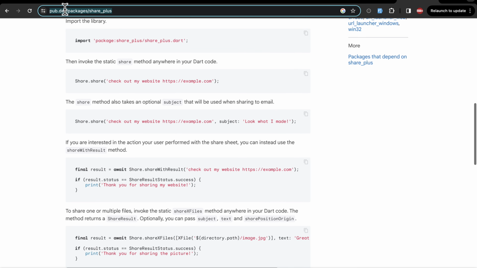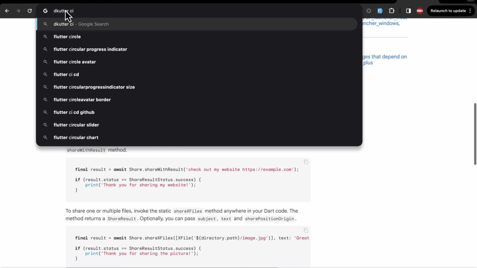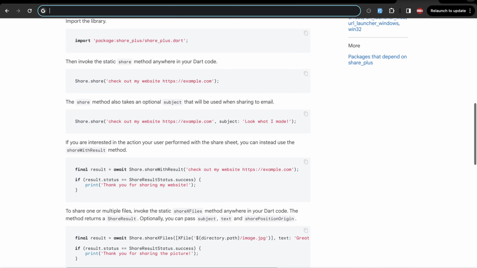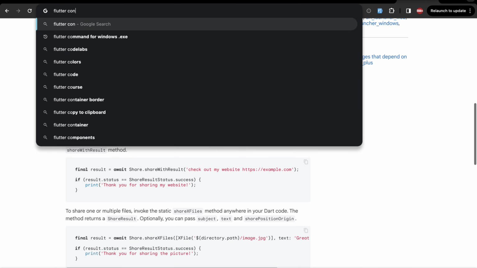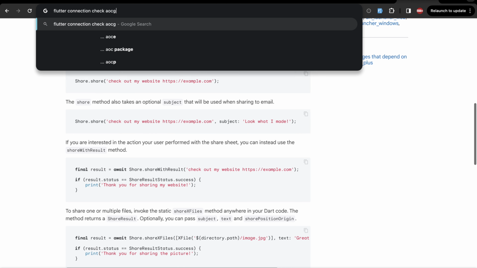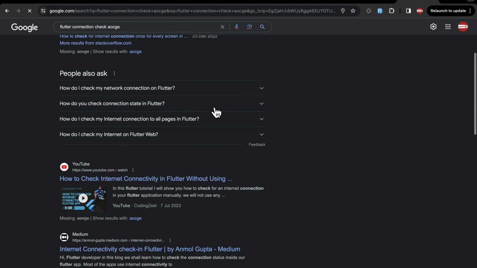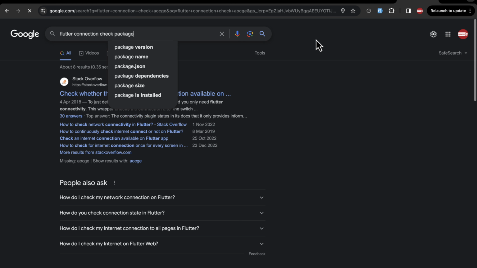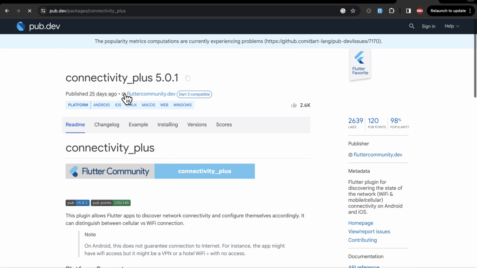Just simply search Flutter connection check. So you have what you call connectivity plus. So go ahead and try that.